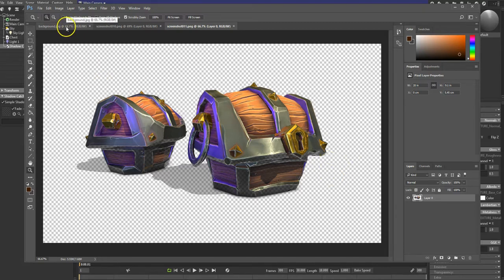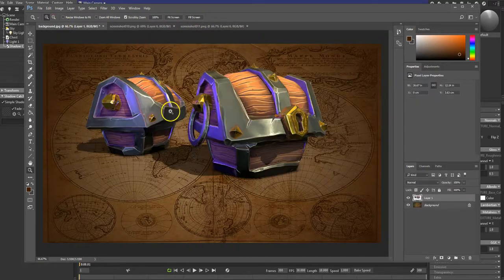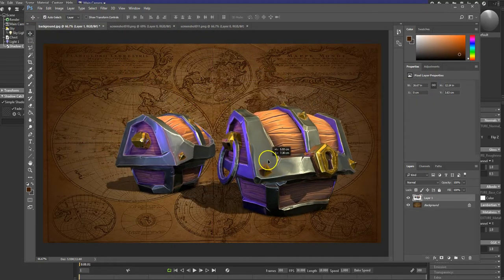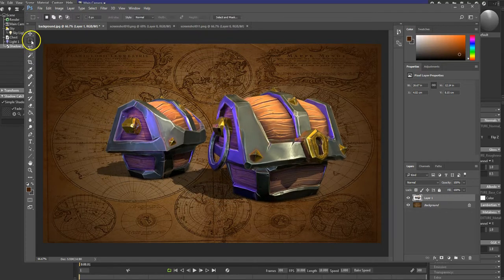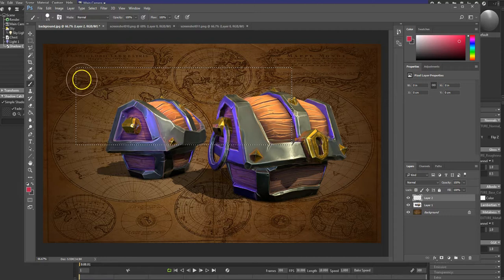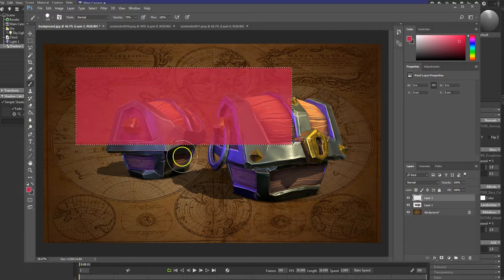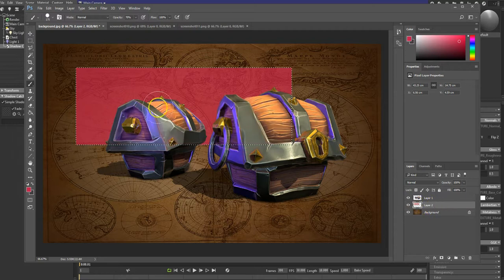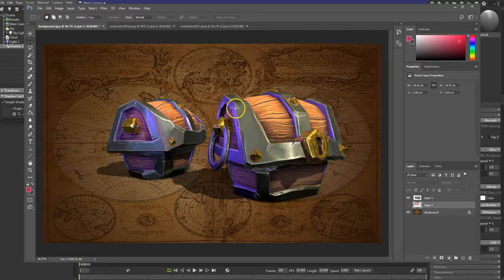So say we had a treasure map background, then I could take this and I could drop this into here and kind of put it wherever I want, and essentially could start to lay text in and do all sorts of stuff. Maybe I'm going to stick a bit of a solid in there, some description. Let's give it a color. And maybe drop that in under, and then I can drop that in underneath that. And I've still got some stuff going on. So yeah, that works. So that's how the transparency stuff works.